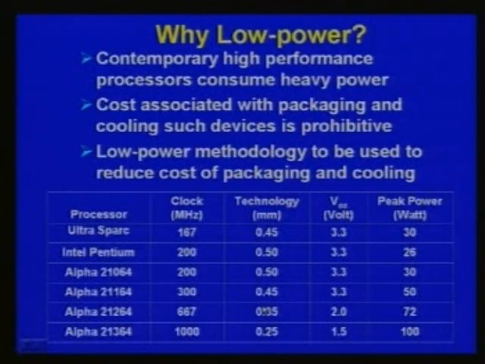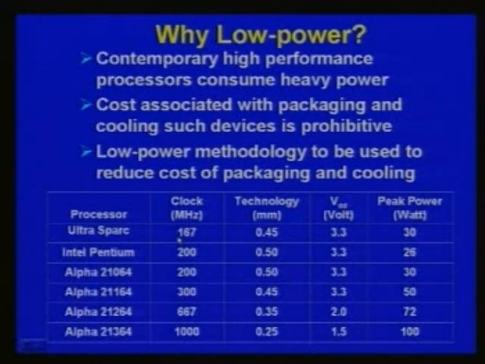For example, if you open up a laptop or a PC, you will find on top of the processor there is a big heatsink and there is a fan built in as part of the heatsink. That is what is required. So how can you reduce the cost of packaging and cooling? The only way to do it is to develop a suitable low power design methodology so that the power dissipation is reduced. This is one reason why low power is so important.